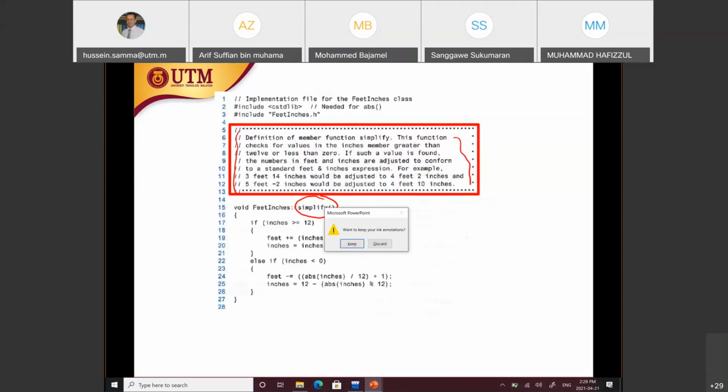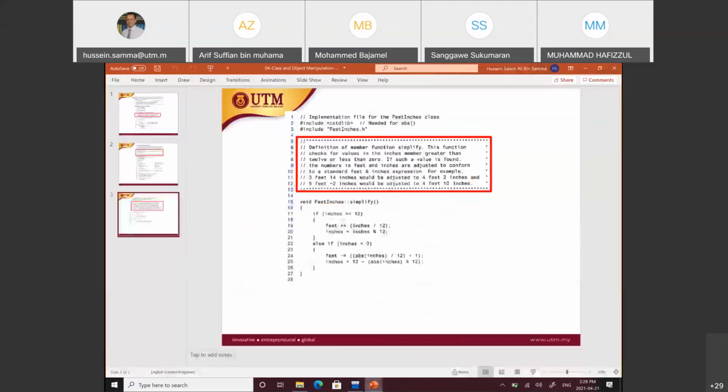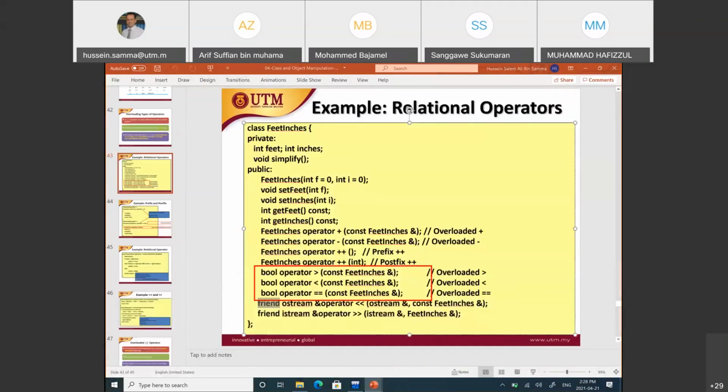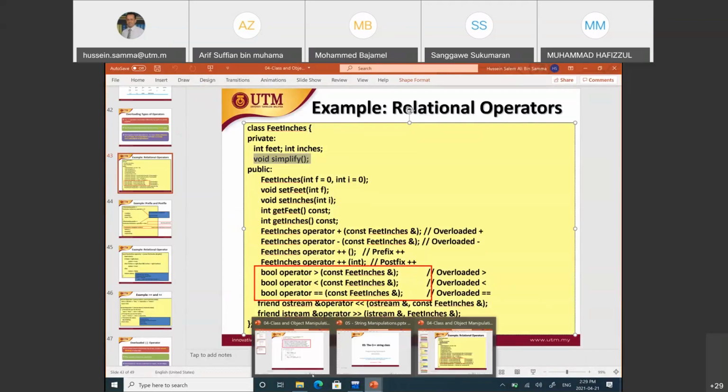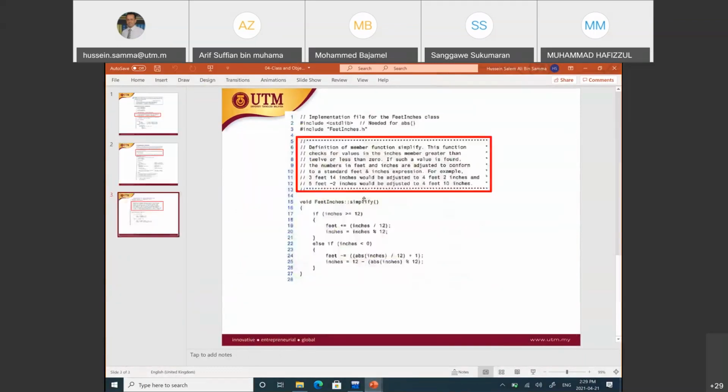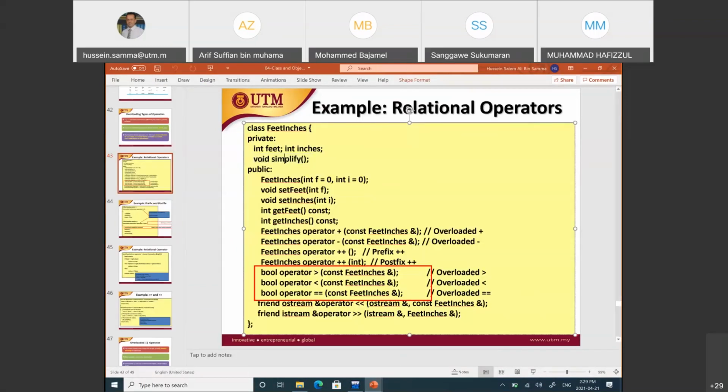In the previous slides, simplify is not implemented, but it exists in the box, so I'm adding it here for your information. You can use it without simplify and execute, but this is why we are using the simplify private function here.